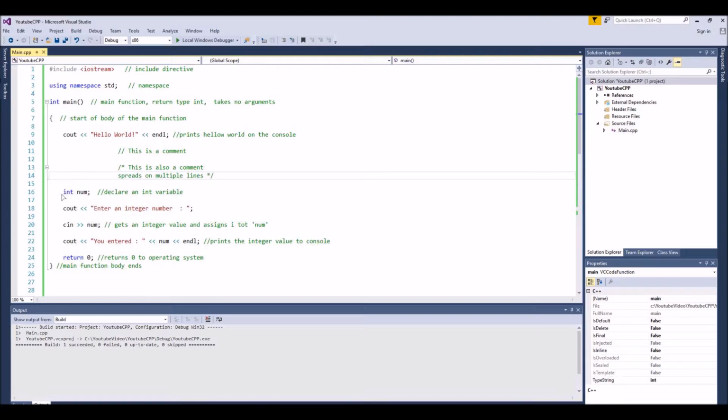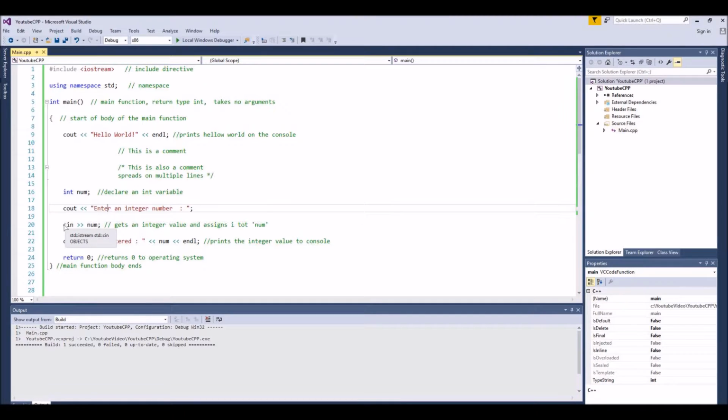And then in this line we declare a variable named num, and the type of this variable is int. Int stands for integer. In the next line we print "enter an integer number" on the standard output, which is the console.